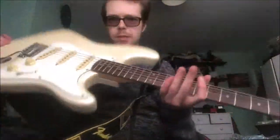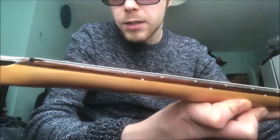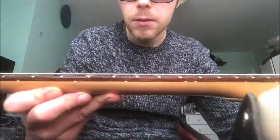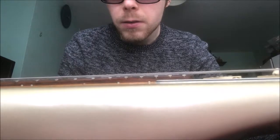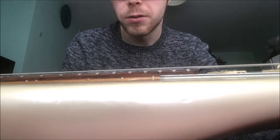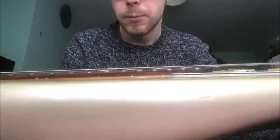Okay, so I've literally just restrung it. Stretched out the strings once, tuned it up a little bit, and you can see already the action. There you go. So the action's down. You see the nut end. As it goes up, you can see. See that? It's definitely a lot better than it was. Definitely a lot more even.